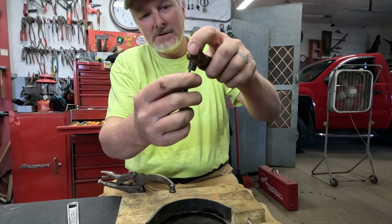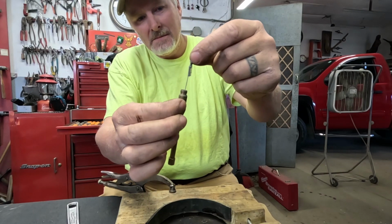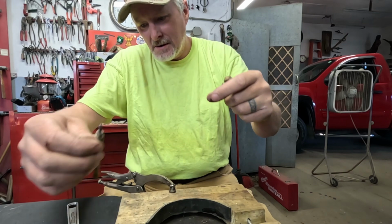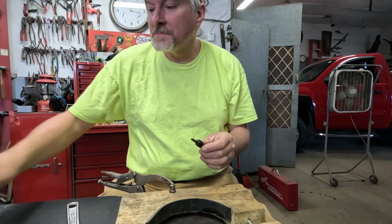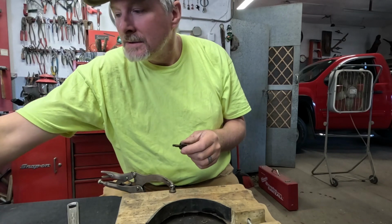Thread that out of there. Should be the same thing. There's a little metal stem, there's a spring, all that's there, so I can spray some carb cleaner through it and see if it'll work.